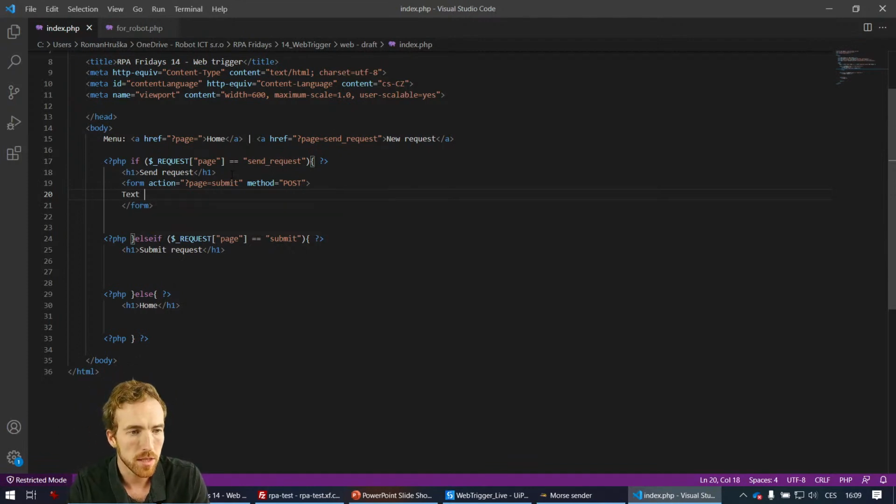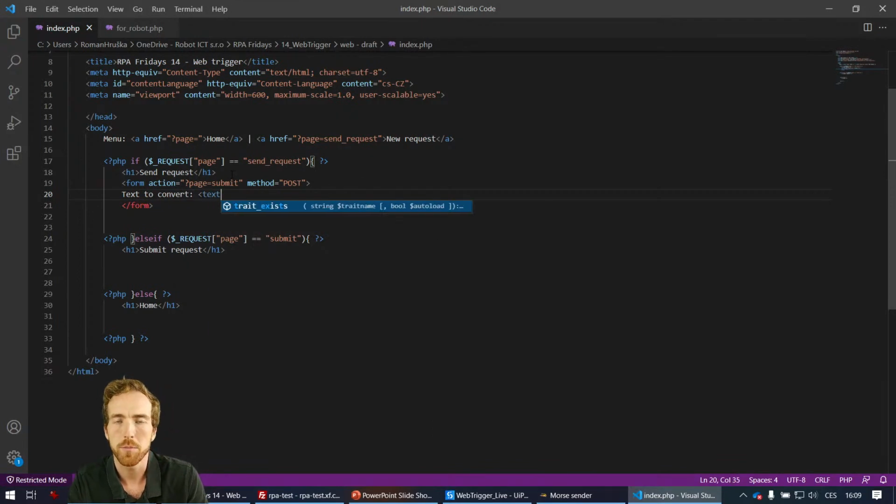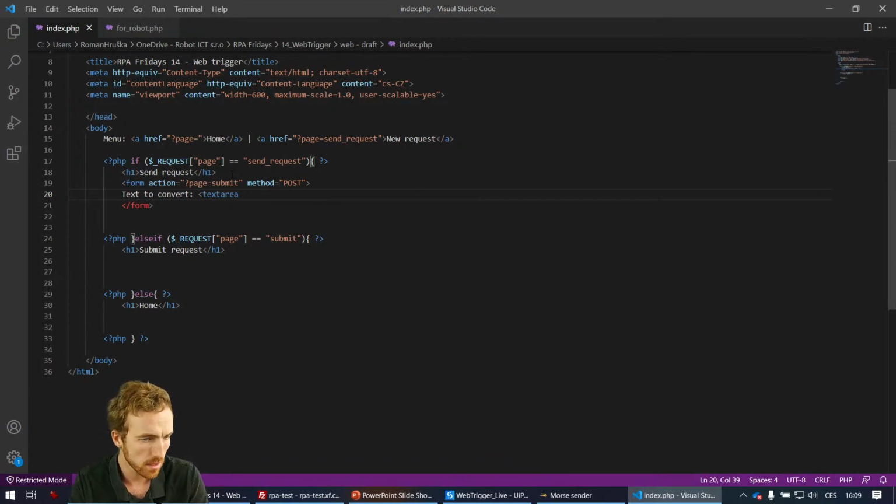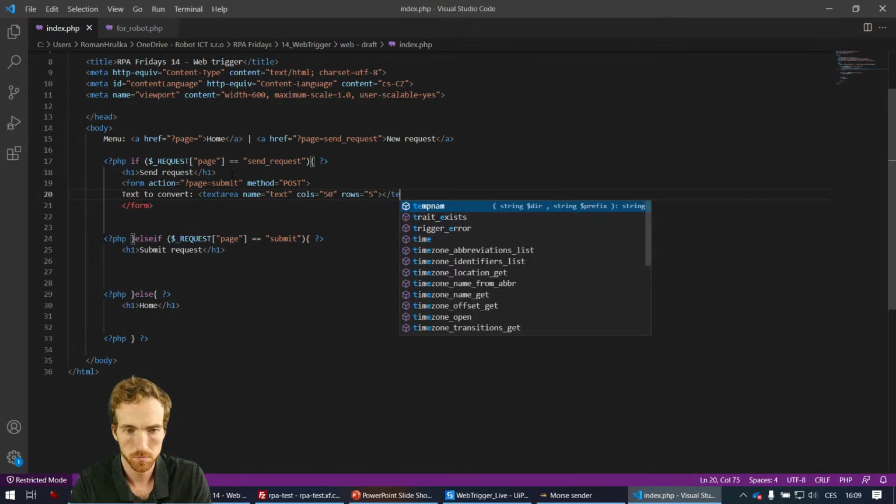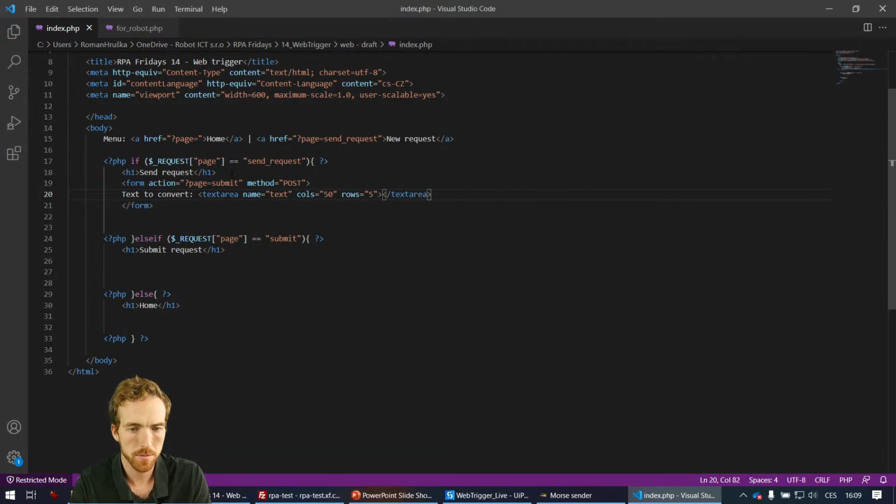So first will be text to convert, and I will just write simple code, I will not care about styles or anything else. So this will be a textarea that will have a name text, and it will have, let's say, 50 columns and 5 rows. Okay, that's our textarea.